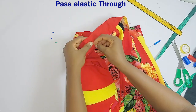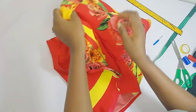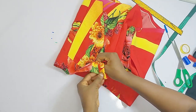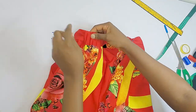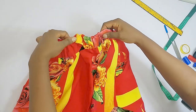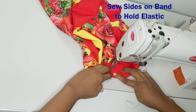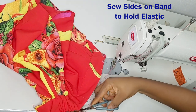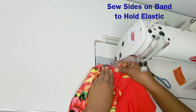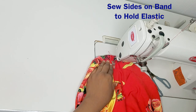I'll take the other side of the elastic to the other side seam and pin it there. Then we sew in from the side seam so it looks like a stitch on the band from the side seam up to the band. I'll sew in this side, then the other side seam, then close the opening. At the sewing machine, I start from the side seam on the short, connect it up to the band, and sew the elastic in so it doesn't loosen.